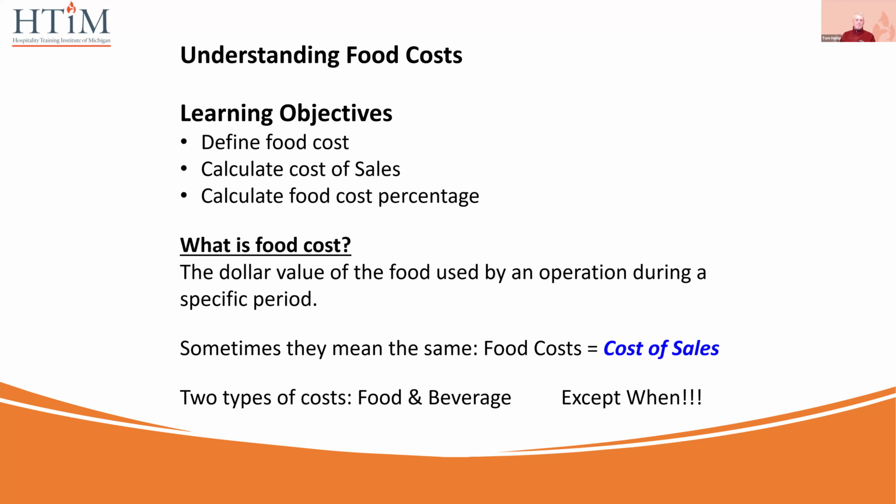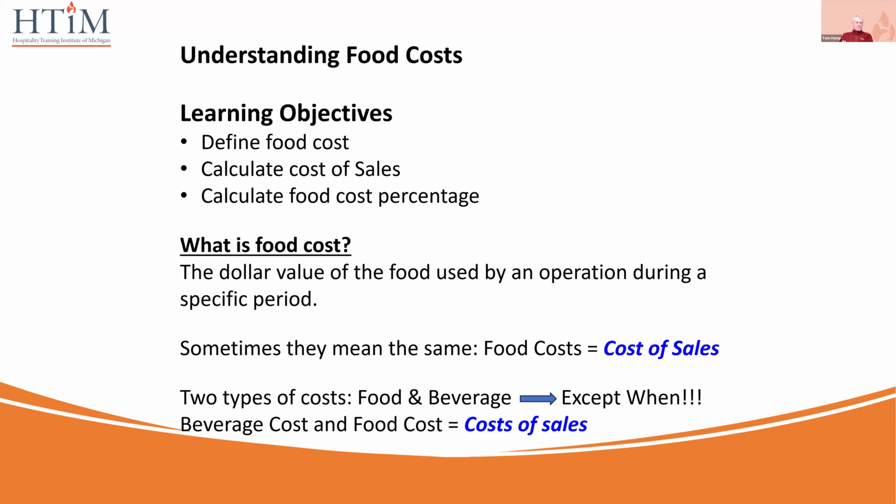There's food and beverage, except when the beverage costs and the food costs are all lumped into one. So it really depends on your accounting processes. For many people, they average and put the two together. I will tell you, when I have a client that's in the hospitality market, I have them separate those out, because in my opinion, it's two distinct costs, and we want to know what's going on in each one of these different areas. Food costs have different margins and that type of thing. We want to make sure we're keeping track of what those are. And beverage costs certainly have different margins.